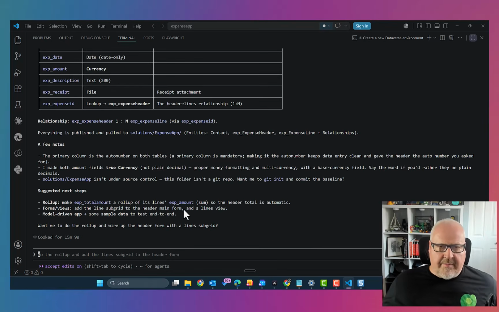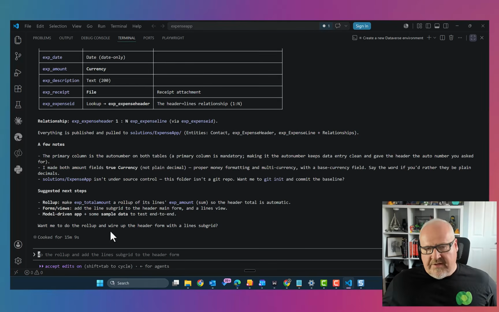It's given some recommended next steps. So the Dataverse skills can do things like creating a roll-up field. Of course, we probably would want to do this in the plugin, and we'll do that a little bit later, again, using a Claude agent. Could add forms and views and build the basics of a model-driven app. We're going to hold off on this because as part of the Power Platform skills, there are skills coming there to build model-driven apps, probably more robust. So it's asking me if it wants to do this.